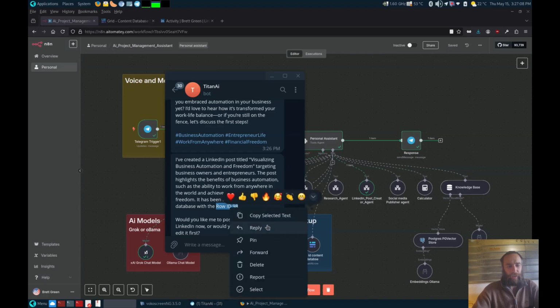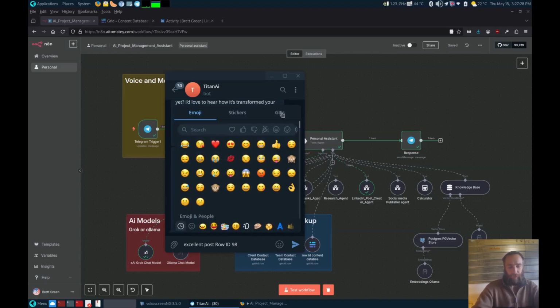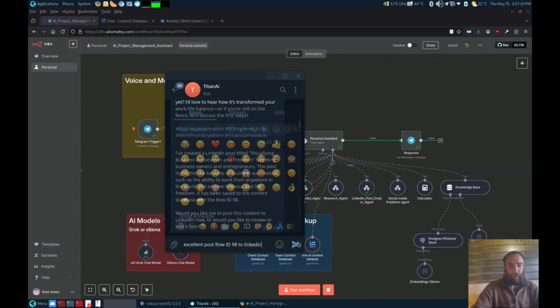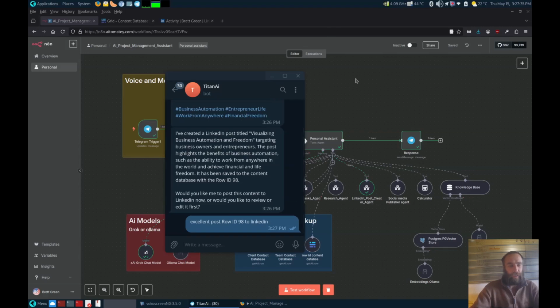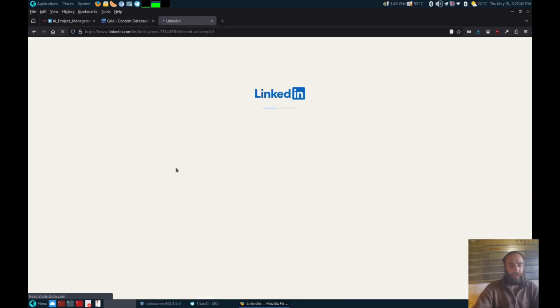It's now given the row ID there. Post row ID to LinkedIn. So now if we keep an eye on LinkedIn, we'll see that it's going to post it up to LinkedIn.